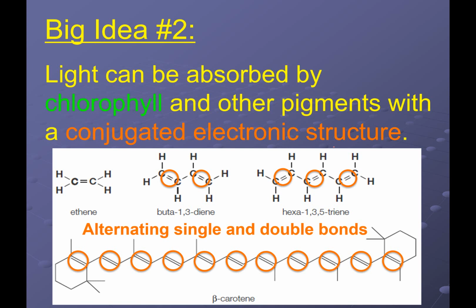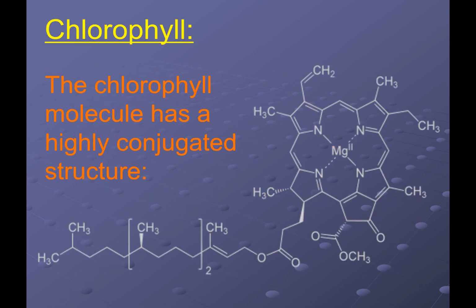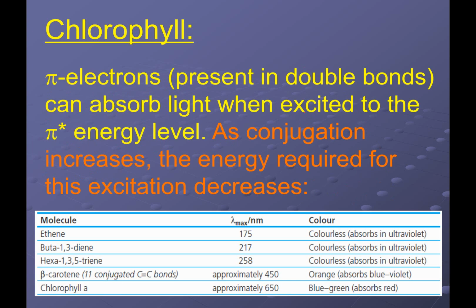and it allows for us to actually absorb light. So when we take a look at the chlorophyll molecule, it's a horrendously large molecule. We've talked about in our notes that this part here is called the porphyrin ring. This part here is where chlorophyll mainly has its conjugation. So if we circle all the places where we have the alternating double and single bonds, we talked about the more extensive this conjugation, the longer the conjugation network is, the higher the wavelength that's being absorbed. So chlorophyll is an example molecule that has this conjugation. It absorbs the orangey, yellowy wavelengths, and we end up seeing the green color visibly.